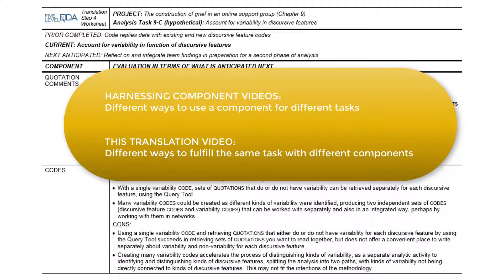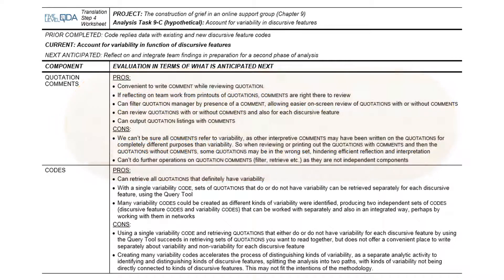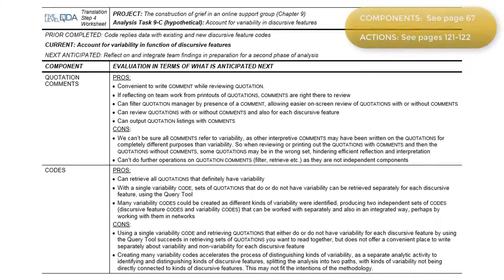In each case we weigh up the pros and cons of a component in a particular context. We will now use the worksheet to systematically evaluate the pros and cons of each possible component for representing variability. If you have already had experience with all the Atlas TI components and the actions you can take on them, then this discussion will make a lot of sense. If you don't yet have this experience, the discussion will still be of great use for illustrating the way of thinking, and as you gain more experience you will be able to put this process into practice.